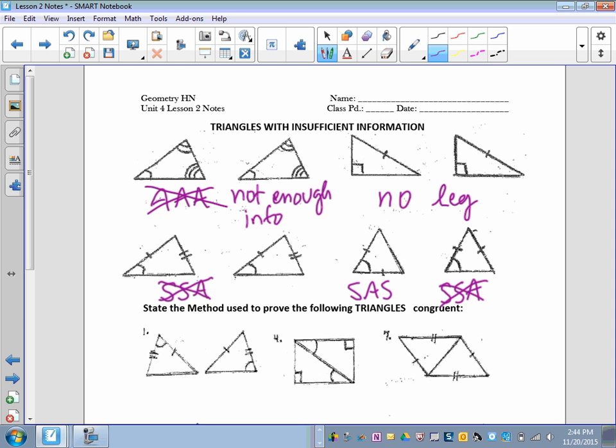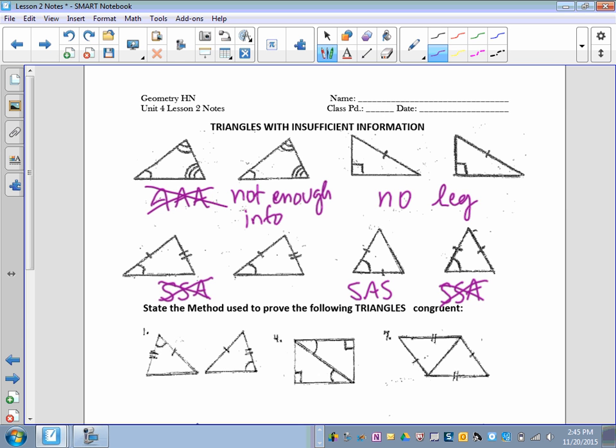Why isn't that okay? It has to be a right angle. This method does not guarantee congruency. It's possible to have triangles in which a side and angle match up, but they're not congruent. So that only works for right angles, which is why we use HL, because it's only for right angles with the hypotenuse.